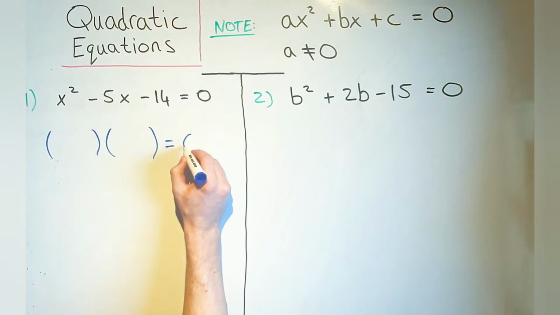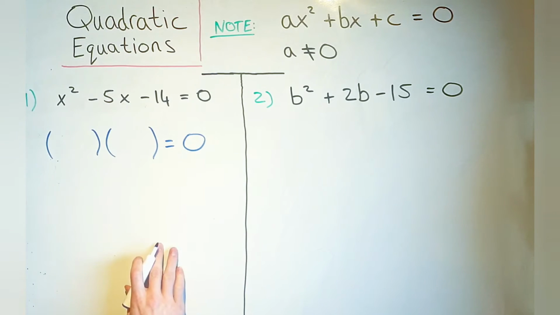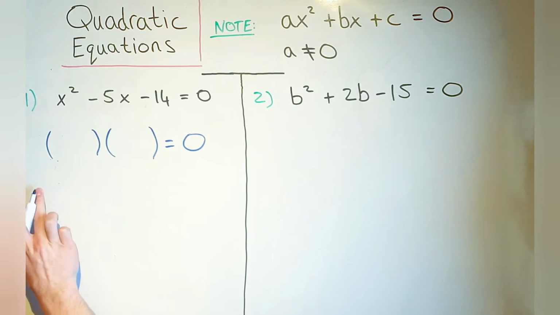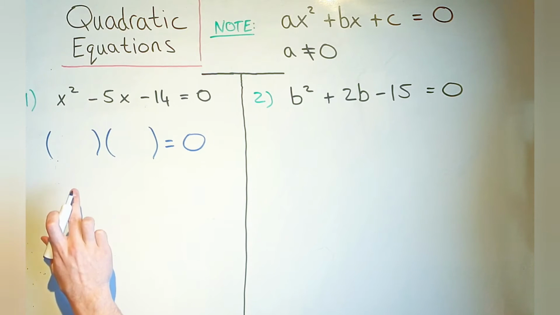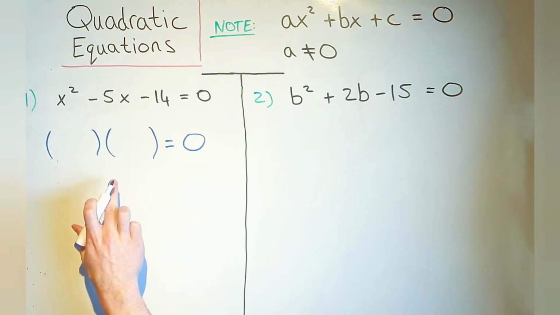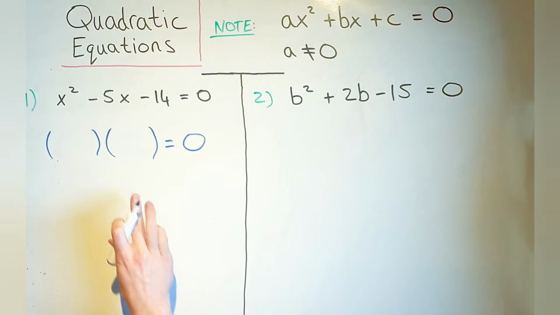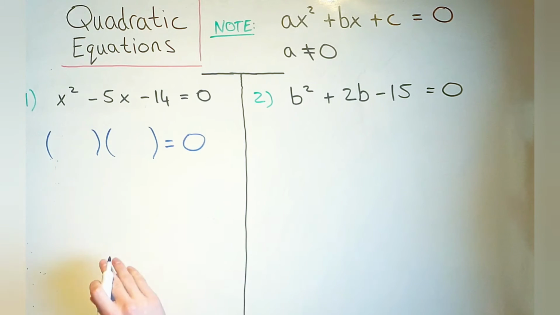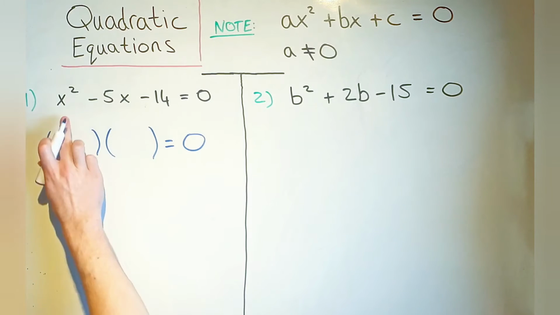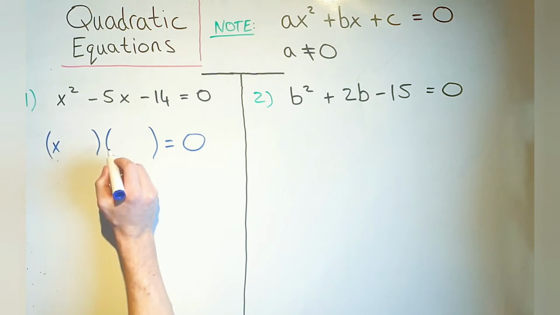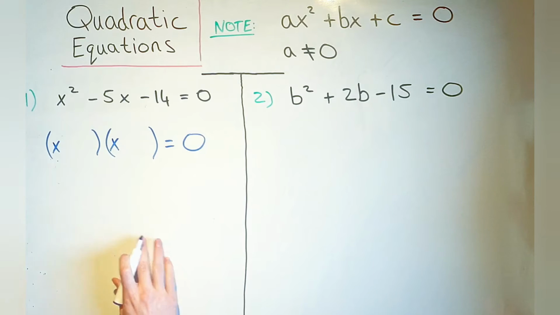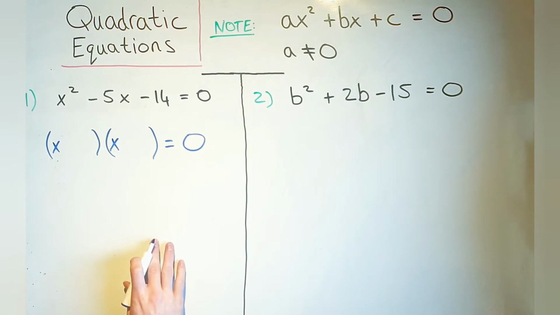these brackets here. If you remember, factorizing is, for example, if you have the number 10, the factors there would be 5 by 2, 1 by 10. So it's the factors that when in product with one another give you that value or expression. We have an x squared here, so I'm just going to put an x as the first expression in the factors here.